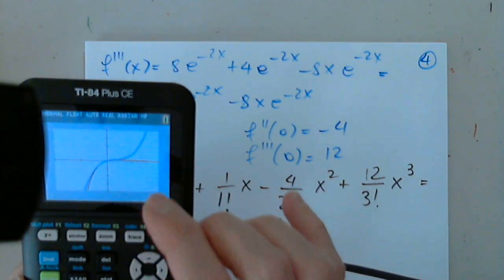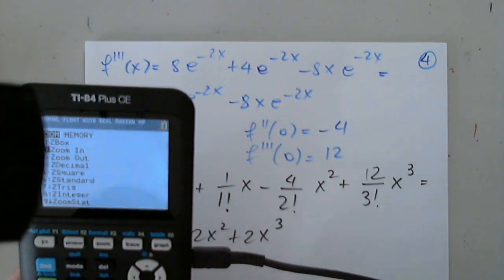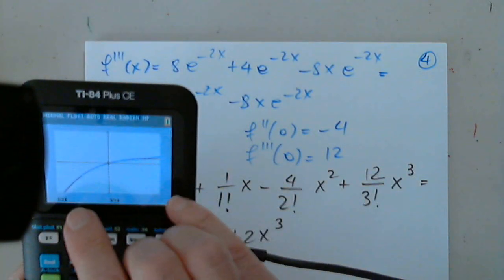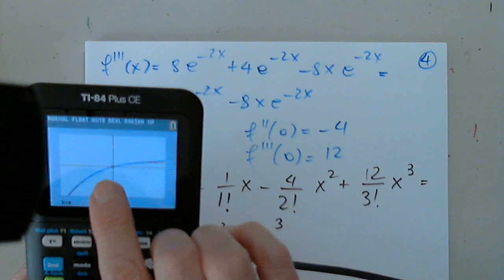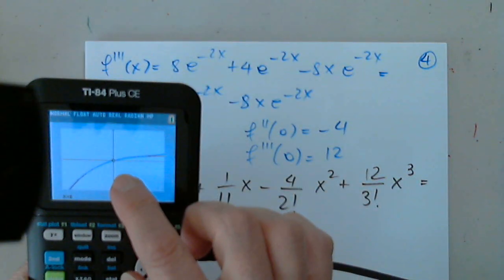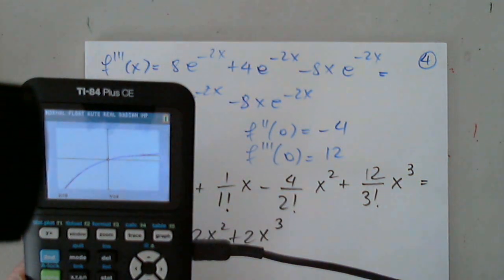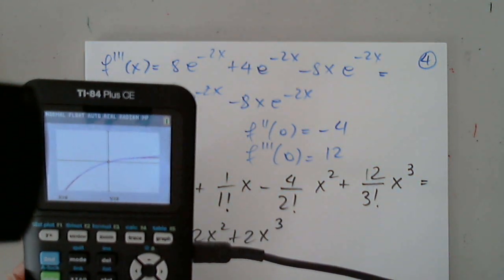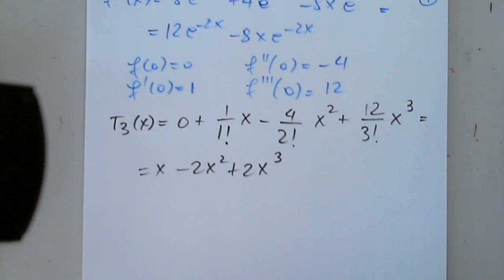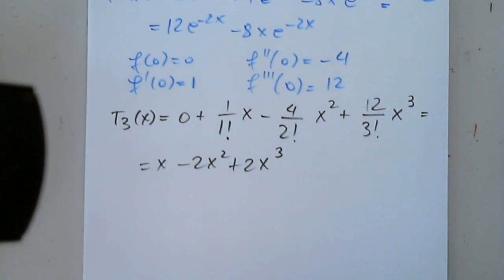As we already noticed, let's zoom in. Maybe this time will be better. Yes, it is better. As you see, they are almost overlapping in this area near 0. You cannot even say which one is which. Okay, very good. It's a very good approximation. Soon we're going to talk about the error. So let's move on to the next problem.